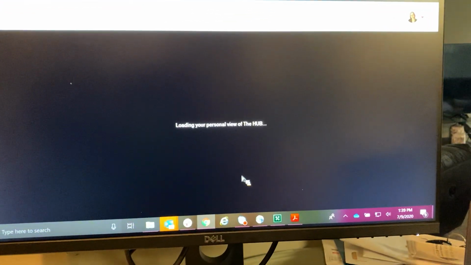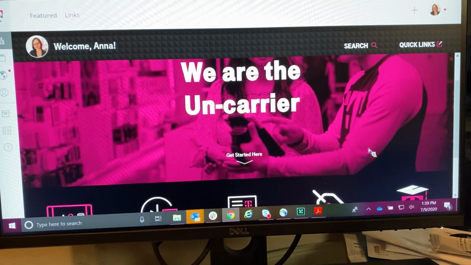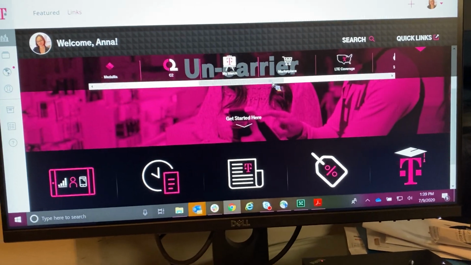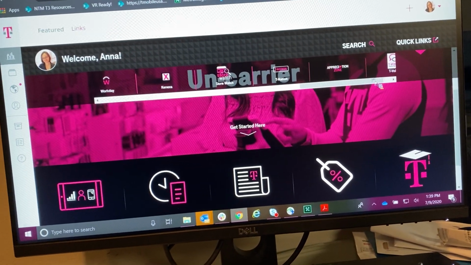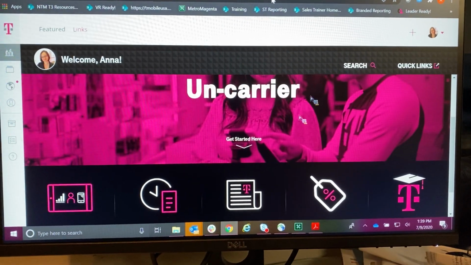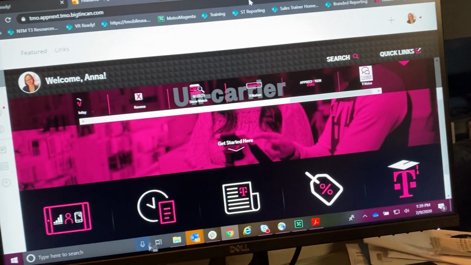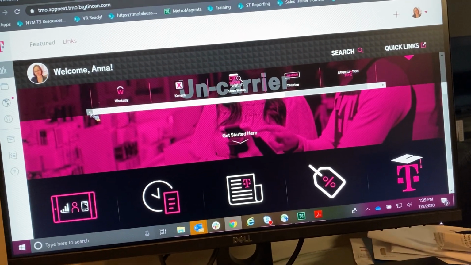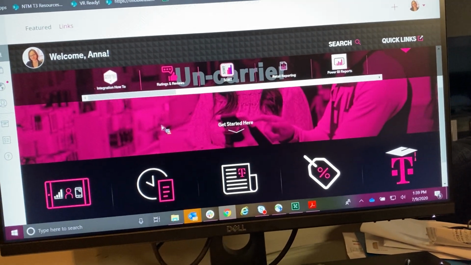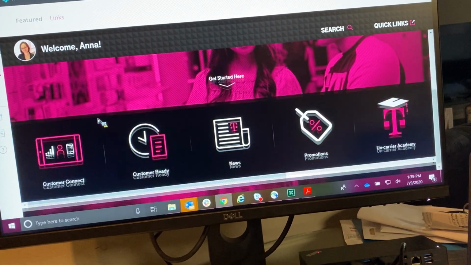So literally the hub is a one-stop shop for everything. There's a lot to it. You're definitely right. I'm just trying to see right now if there's anything on here. We have quite a few more links on here that you didn't have on yours. So we're definitely gonna share yours just to not confuse the team.